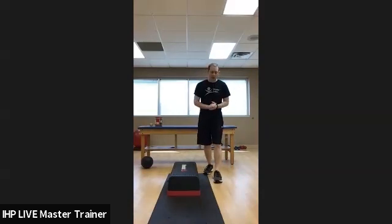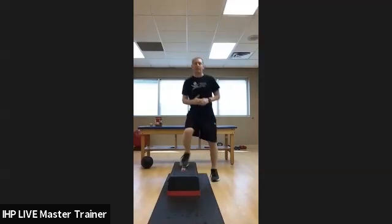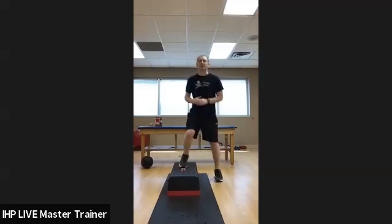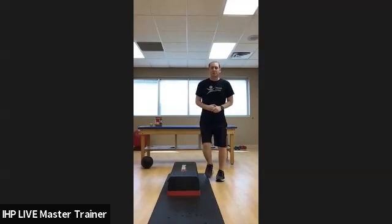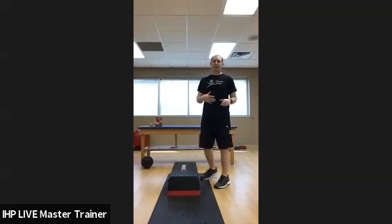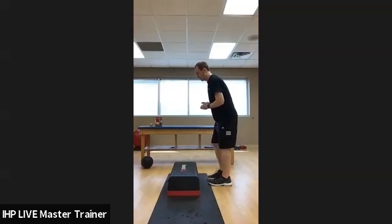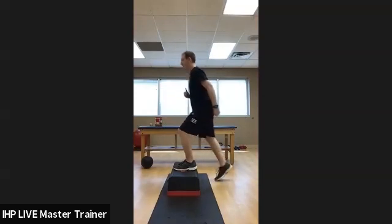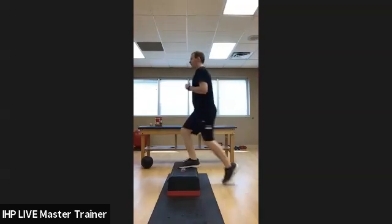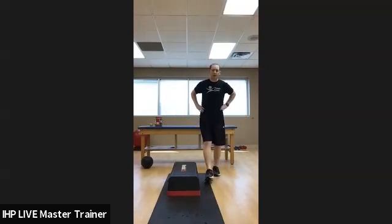With any athlete or individual, I work in all the planes. We just showed quite a bit of going straight up and down — that vertical plane. Now the side plane: find a step and go straight up, then back down. You can add intensity and higher-level cardio. You can also pull the medicine ball out straight ahead for some added weight, and add knee flexion — really drive that knee up and then back down, alternating. Adding a little bit of weight will make it tougher.